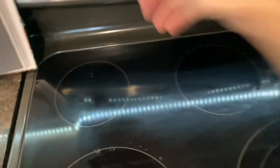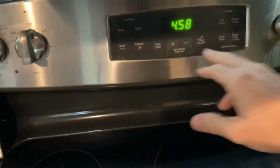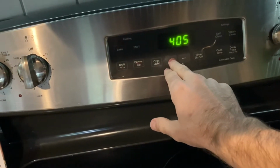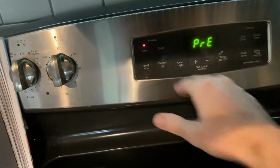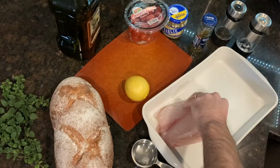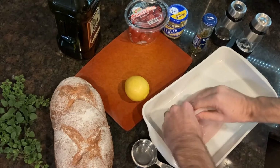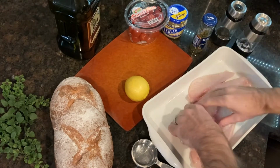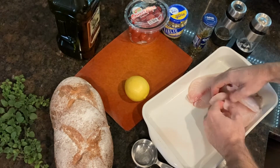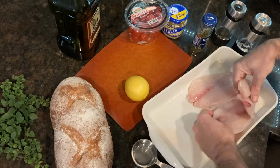Now we're going to preheat the oven. Pretty simple job. Let's set that to 400 degrees. We'll let that do its thing and we'll prepare the fish. We'll slip the tilapia out of the container. Notice this has not been frozen. We bought it pretty affordably at the store. You don't need to spend an arm and a leg here. Tilapia is generally pretty affordable.